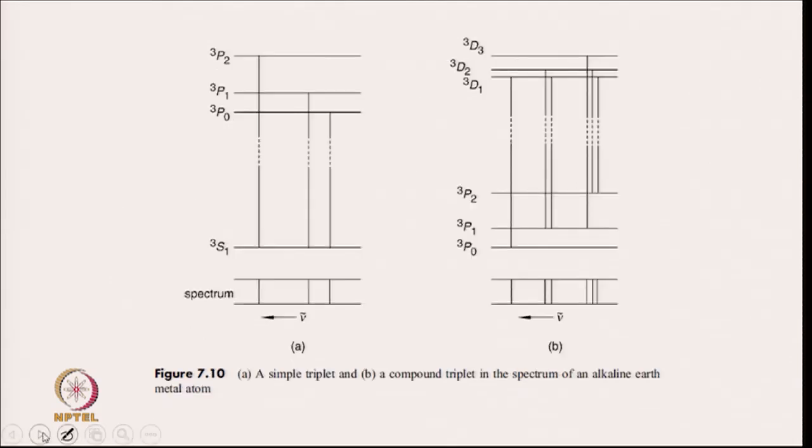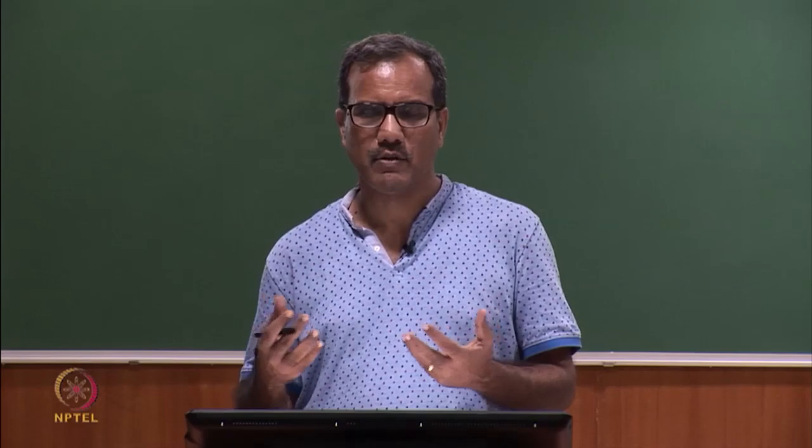Now this is an alkaline earth metal. Again you see 3s1, and now 3p has 3p0, 3p1, 3p2. For p to d, this is the principal series and this is the transition associated with the diffuse series. You can see that all three transitions are possible because you are going from J by 0, plus or minus 1. Here there is only one possibility, from this state there are two transitions possible, and from this state there are three transitions possible. So once you know the selection rules, it is quite easy to know how many transitions are possible, and that can tell you what the spectra of different metals look like.